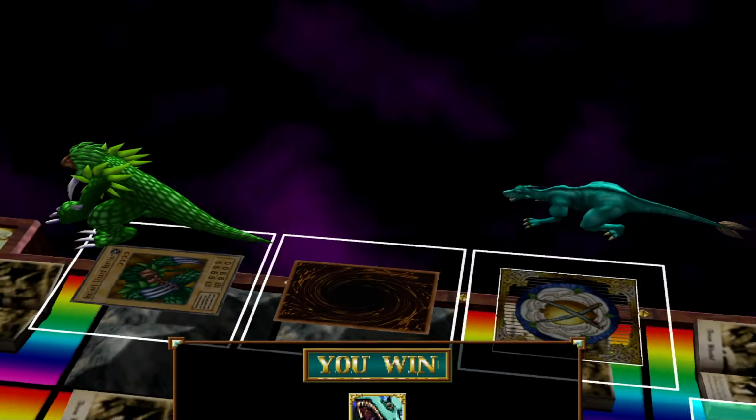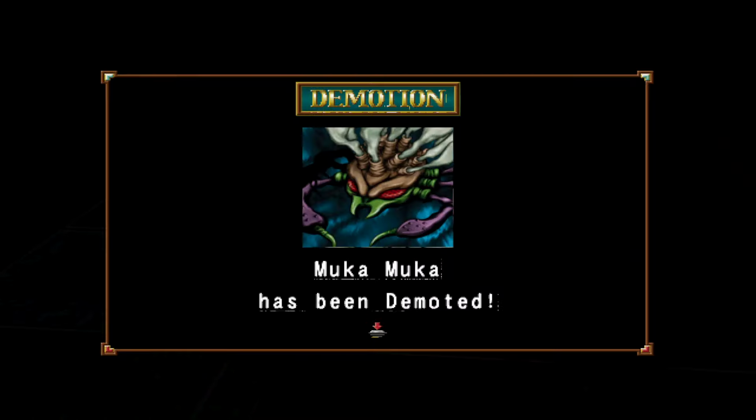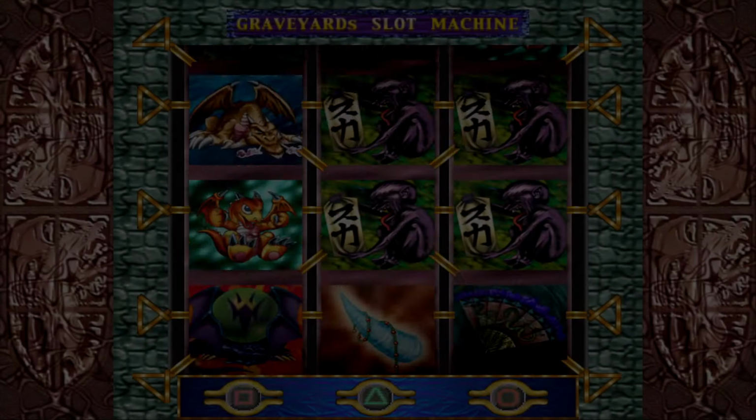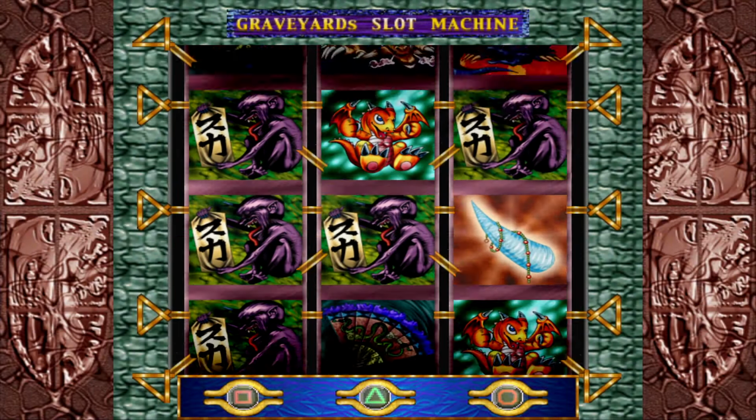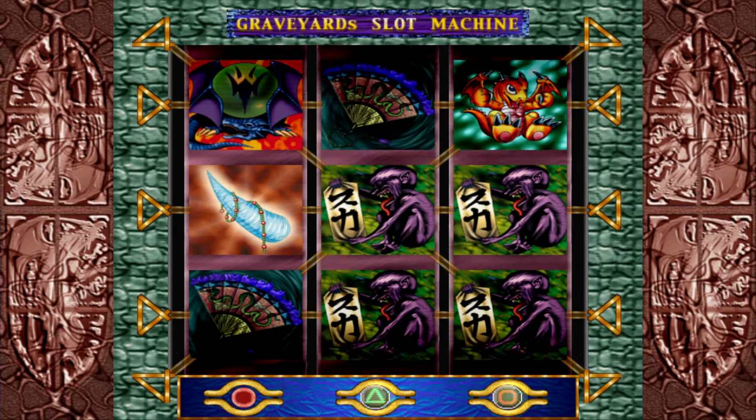Was all of that necessary? No. I could have probably done with about half that. And it wouldn't have mattered, because I still would have insta-killed him, so yeah.